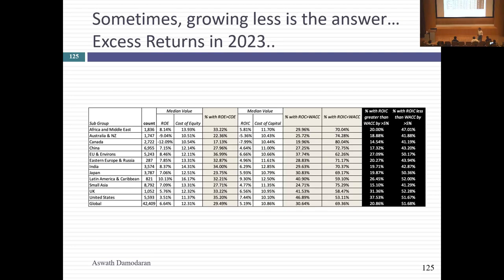You're saying that's because it was 2022. That number has never been lower than 60%, the percent of companies that earn less than the cost of capital. So this is more the rule than the exception that companies have a tough time earning their cost of capital. So when you think about growth, remember that a lot of companies would be better off growing slower rather than faster, growing less rather than more, because often they're pushing the limits of where they should be growing by taking investments that cannot generate the cost of capital.